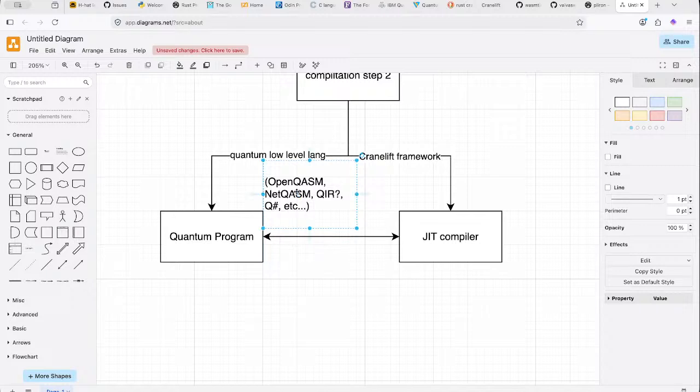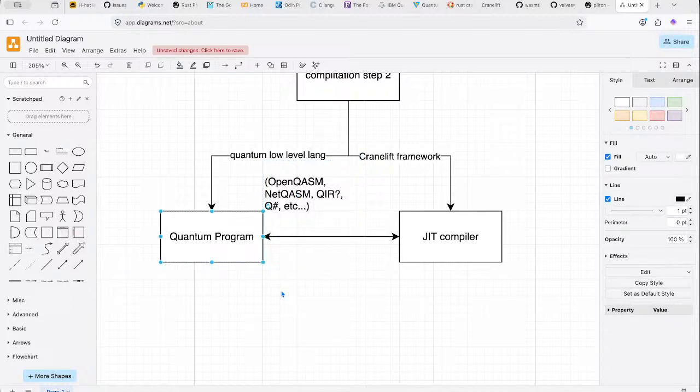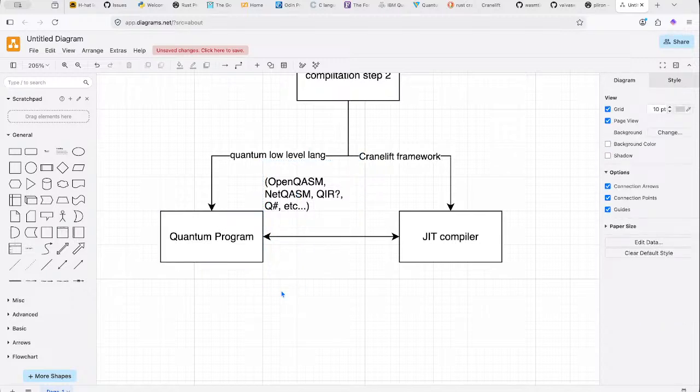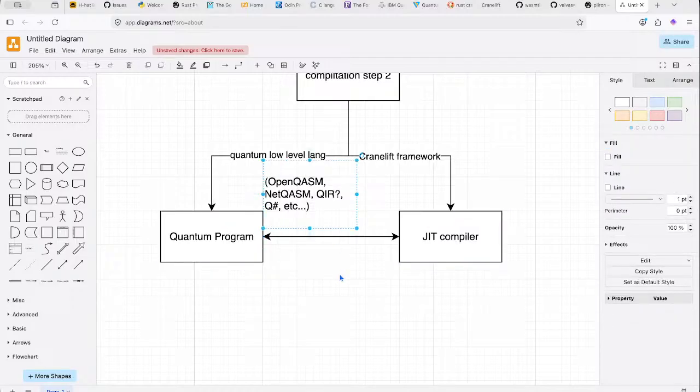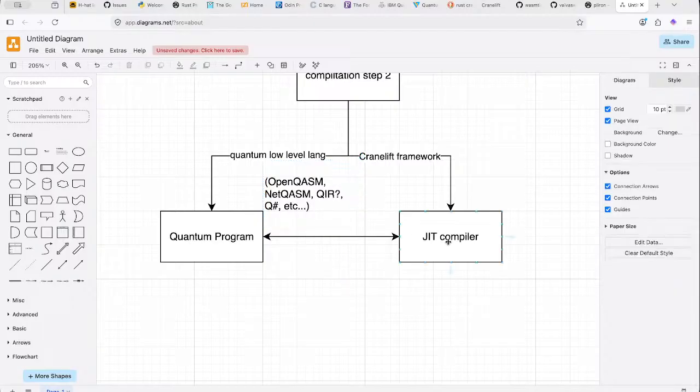Of course, the quantum side must exist in the quantum program, otherwise it will fail. But if the quantum low-level language does not have those classical instructions, they will fall back to Cranelift.